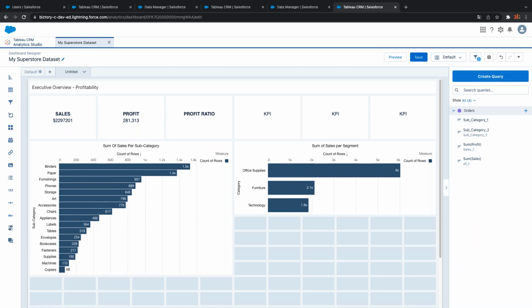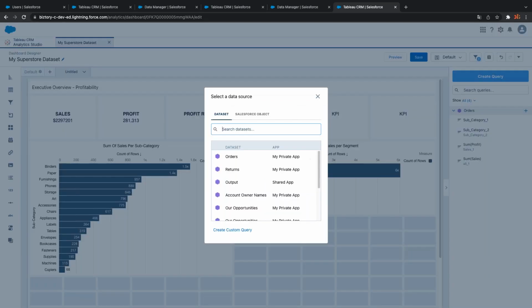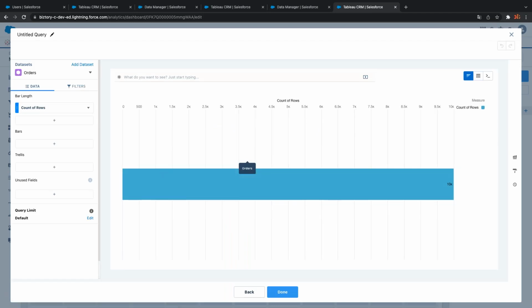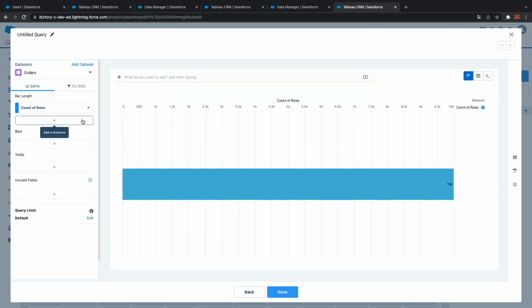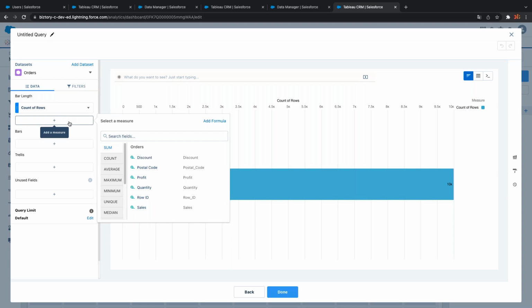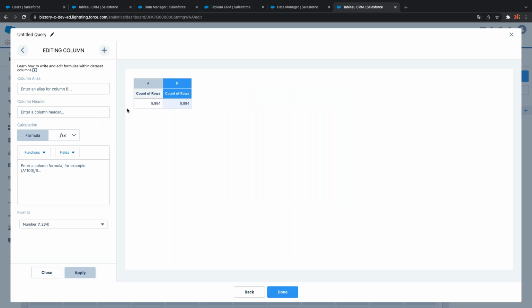All right, profit ratio. You won't find any create formula on the left side, but we can, as we already know, create queries. I'm going to click create query once more. Again, I use the orders data set, and I will now make use of add formula. It's a little bit hidden, but once you know it, it will become your best friend. I'm now not dependent anymore on the columns in my actual data set, but I can make derived fields, calculated fields if you like. So I'm going to click add formula. I am now in the formula editor and I need to give it a name. And I'm going to call it profit ratio.